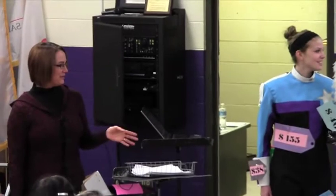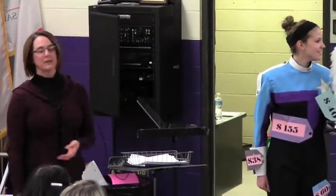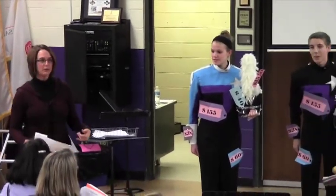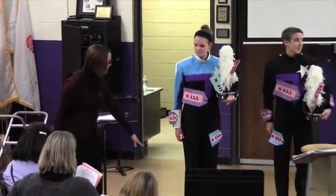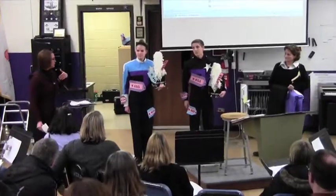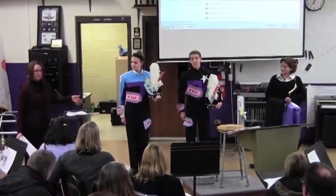Also, we did measure some of the incoming freshmen this last weekend. In the next couple of weeks, we'll be setting up appointments to start getting their uniforms on them. We'll be talking to your students on how to fit the legs. The pants are snapped, so we can adjust the height for the pants. They're also adjustable at the top on the bib section. So we'll talk to your student on how to make sure it fits correctly.